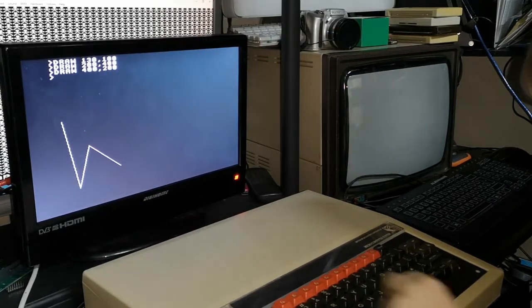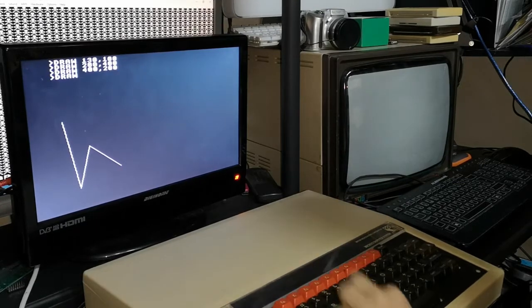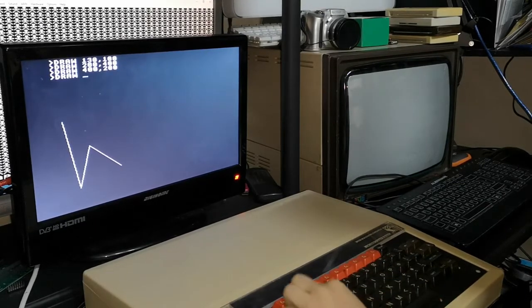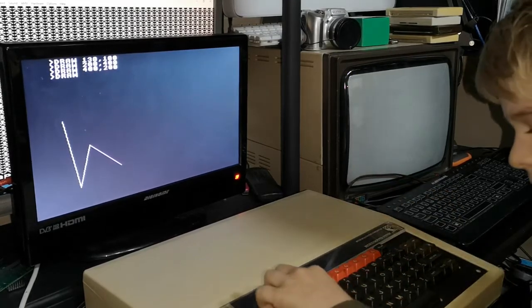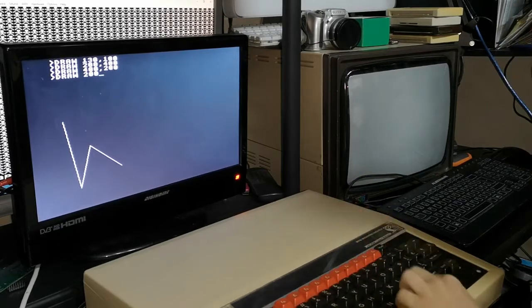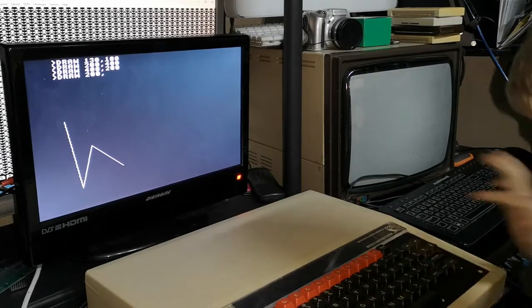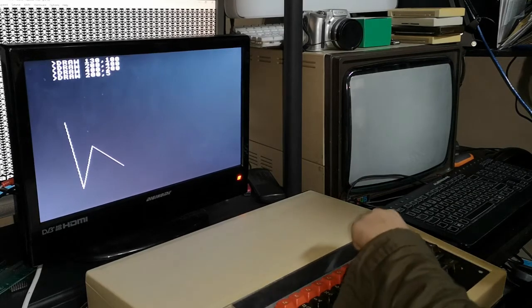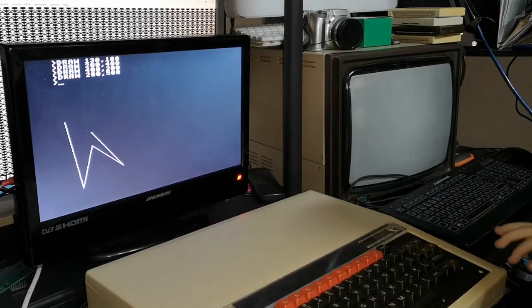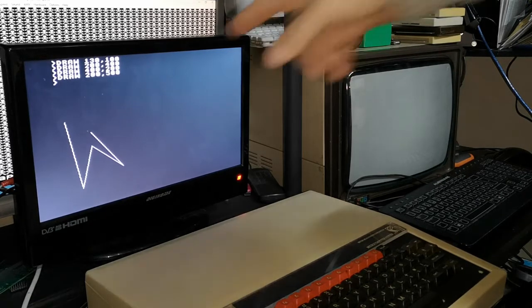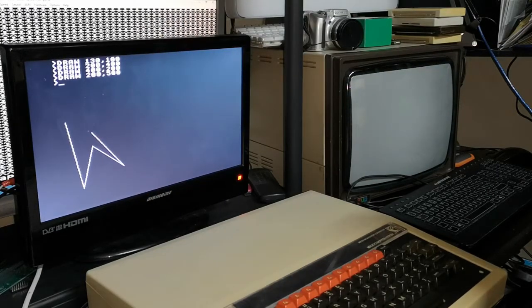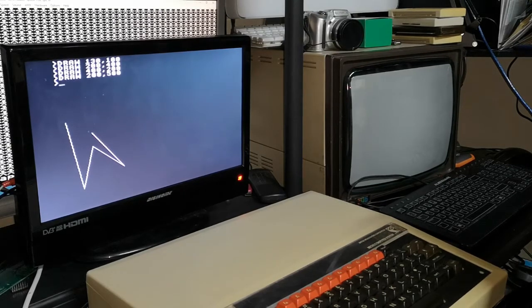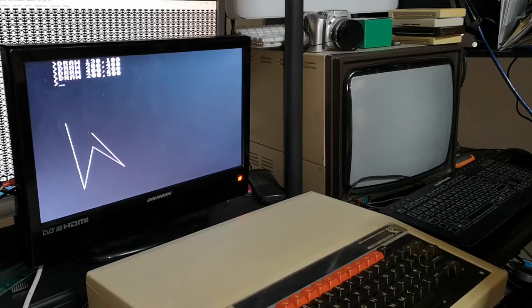So draw, space, 200, comma, 200, comma, put 500 in. Press return. And you can see it starts from that point to wherever you want to send it to, which is 500. So it's a lot easier to draw using the draw command than it is to plot every little pixel on the screen.